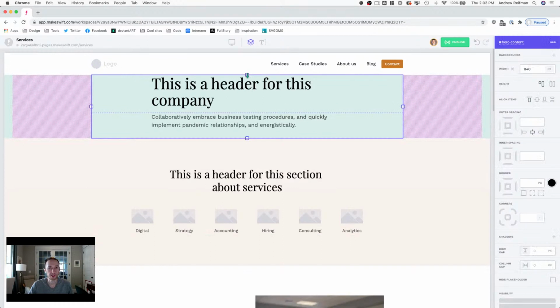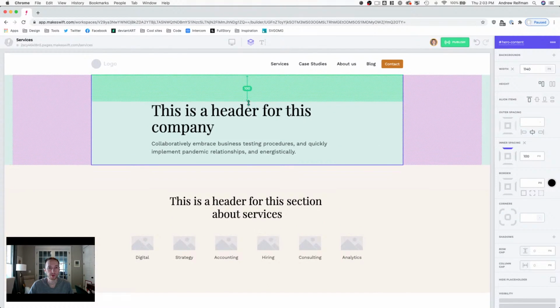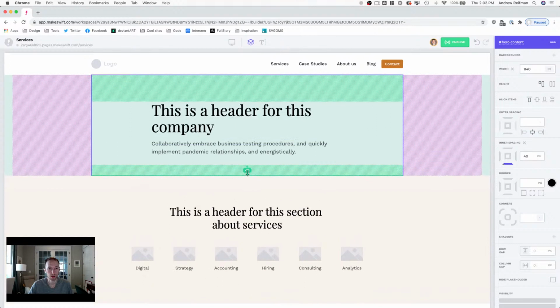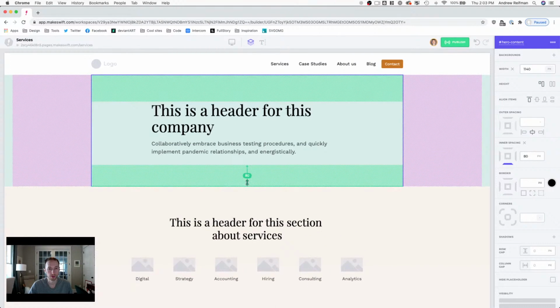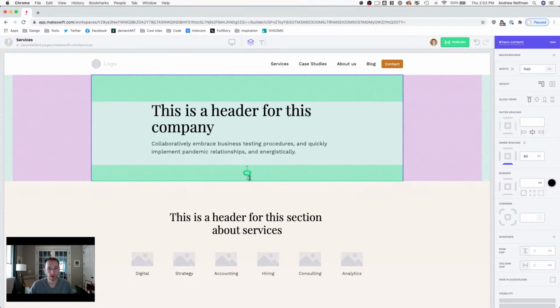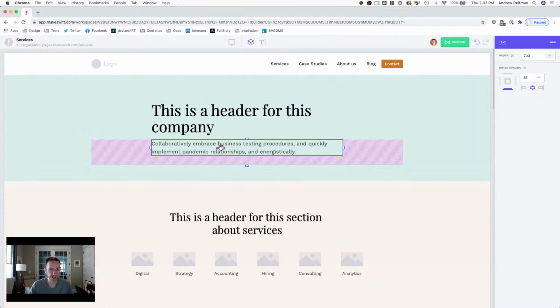Okay, and let's give this some spacing. I'm actually just freestyling with this one as far as the design goes. I don't really have a design for these pages. I had a design for the home page, and I'm just riffing off that and seeing where it takes me.